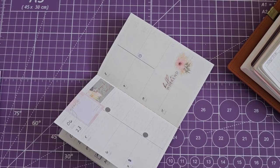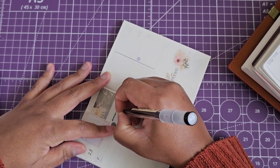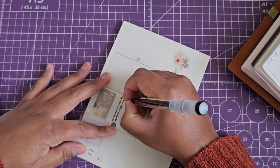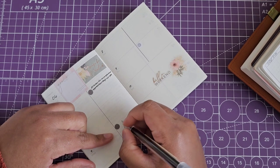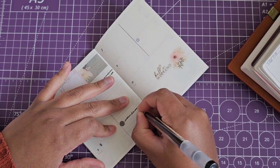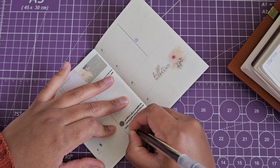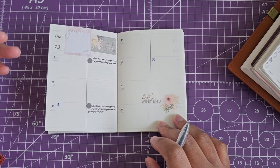For this first dot, I'm just going to write that my son has an appointment — I'll try to zoom in a little bit so you can see. So I'm writing that he has an occupational appointment today at 1 PM, and in that same row I'm going to write it there as well.